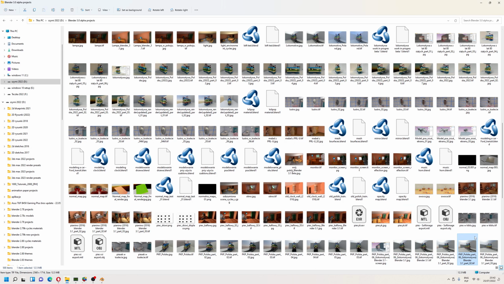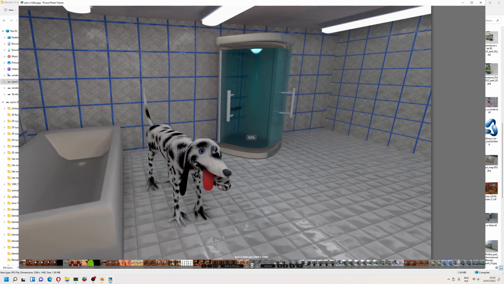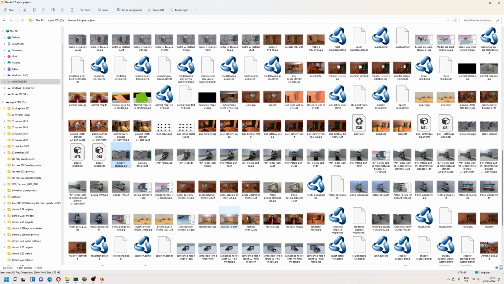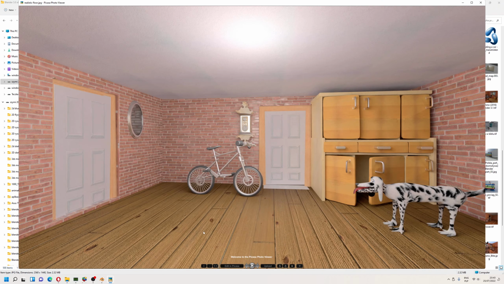You can see levels of detail. The dog I created is not as good as it's supposed to be, but it's still okay. And this is a perfect example of a displacement map, because I connected it to the displacement map.